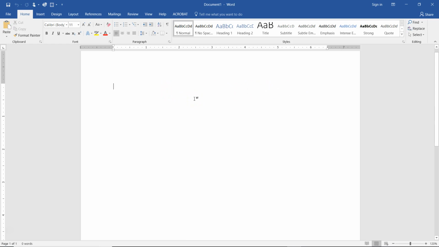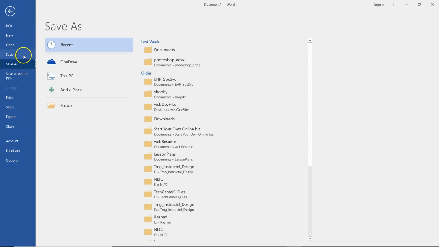So we are in Word. This is Document 1. That's the default setting that comes up in Microsoft Word. Just to be safe, we're going to save this right now in the My Documents folder.